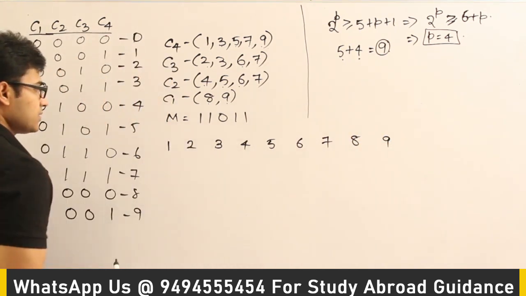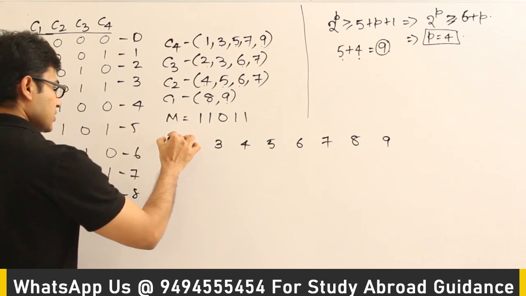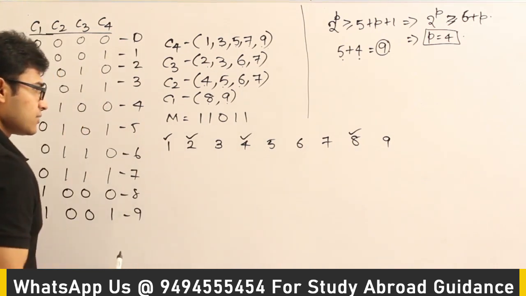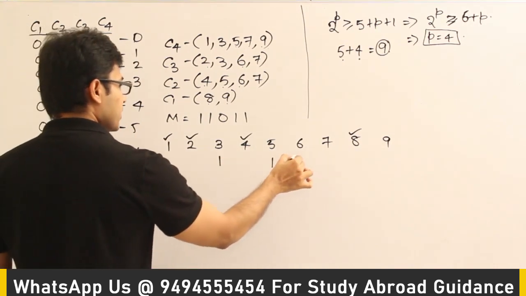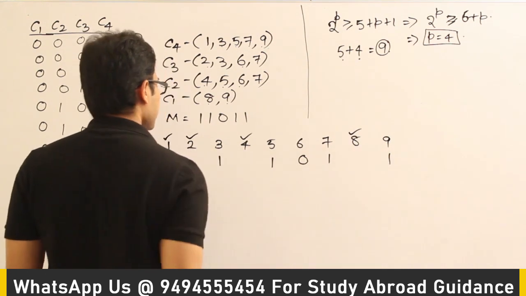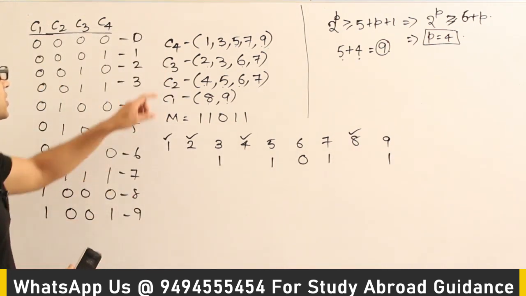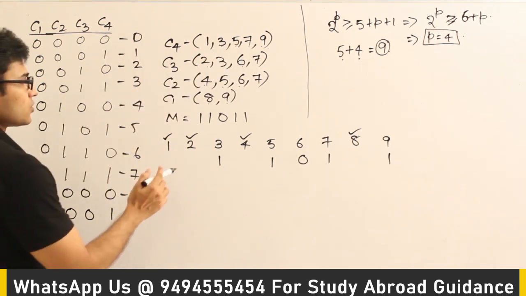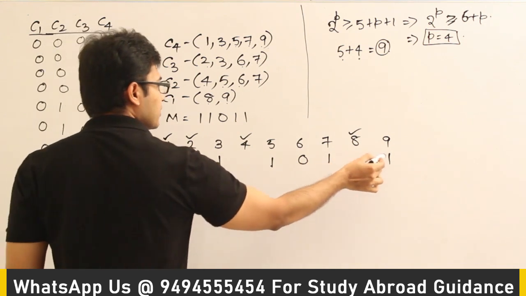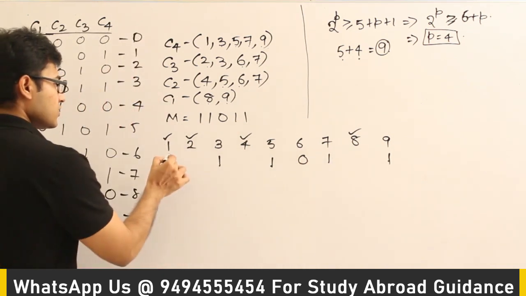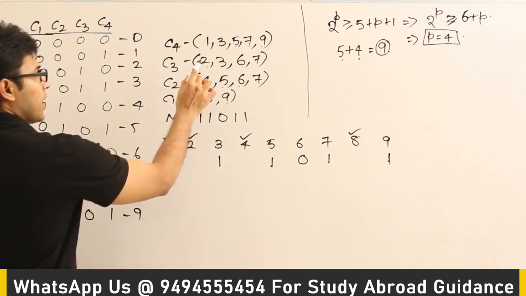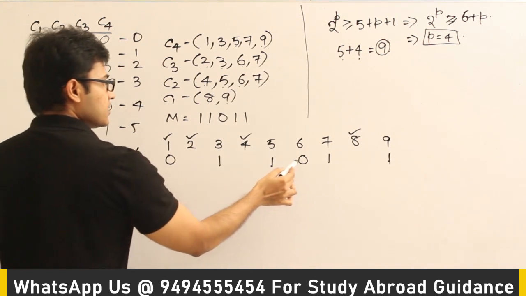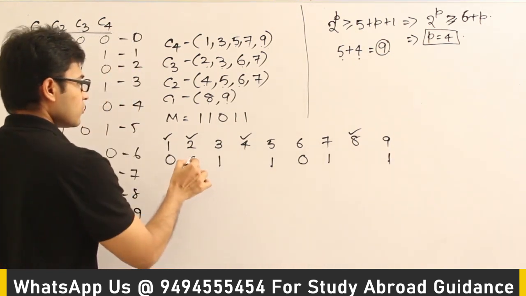In this we are going to put parity bits at the powers of 2: 2 power 0, 2 power 1, 2 power 2, 2 power 3, and in the remaining places you just write the message bits. So the message bit is 1 1 0 1 1, right? Now if you observe, C4 covers 1 3 5 7 9. So 3 5 7 9 have 4 ones, which is even, therefore it is going to be 0. And C2 is going to take care of 3 6 7, even number of ones, therefore 0.